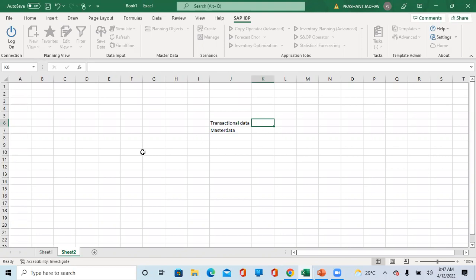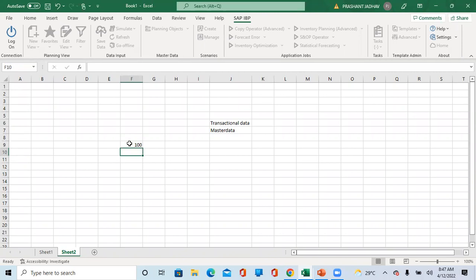Now, for example, let us consider forecasting only. If I want to do the forecast, obviously we need a sales history. The sales history is the transactional data. If I want to define my sales history as 100, does it have any meaning?